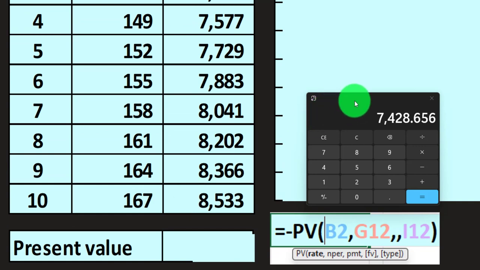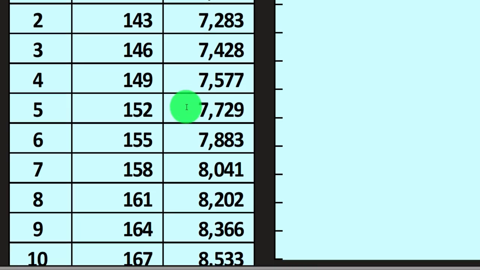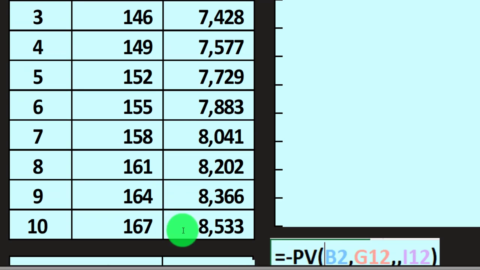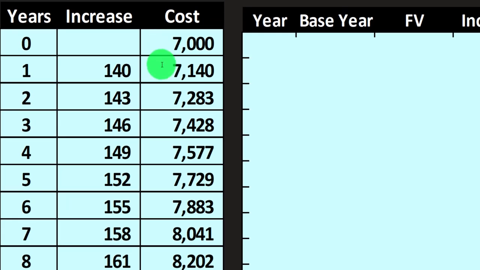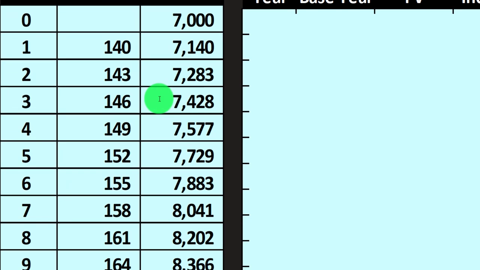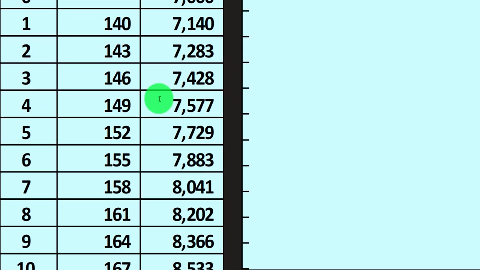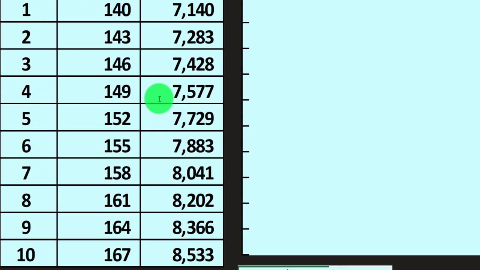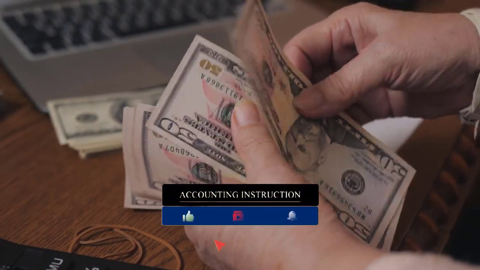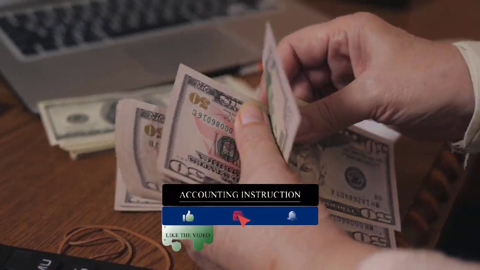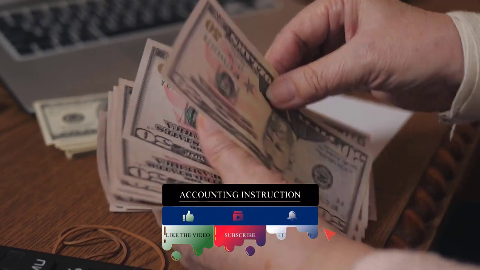Now, this is a good way to do it because here you can see not only where we end at the end result, but you can see the rise or the increase in price or in cost if we had the 2% inflation. When budgeting, you can see how this kind of eats into your current salary. If your salary is not increasing with these costs, then that's going to be a problem.